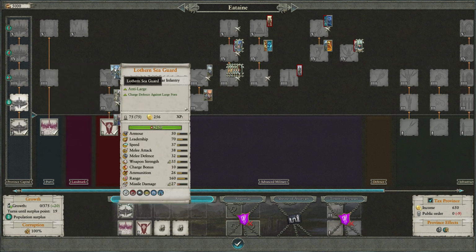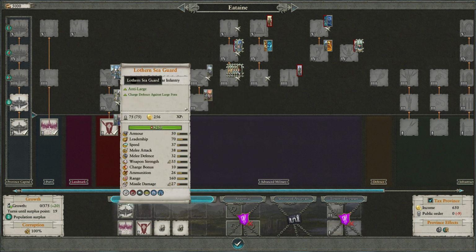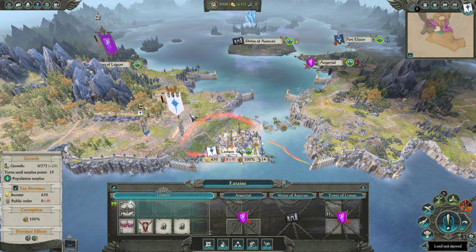Because this is the Sea Guard is standard. Sea Guard is so good, man. Well, I mean, all these guys are so good, it's ridiculous. Yeah, I guess just for that extra range, eh? They're actually, melee stats are actually really good as well. 30, 40, and 40 melee attack, melee defense, and weapon strength, respectively. No charge bonus, so you don't charge them, of course. They are actually a ranged unit as well. 31 missile damage at 190 range is insane.